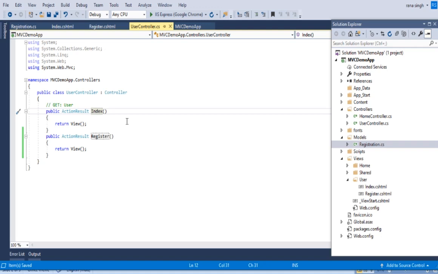That will be called a strongly typed view controller, right? So we have added simple controllers, views and a model class in the sections, right?